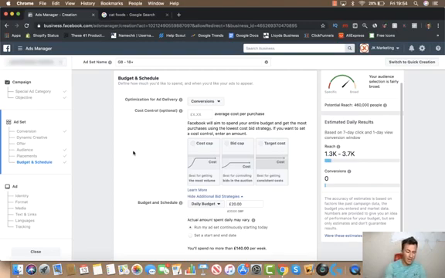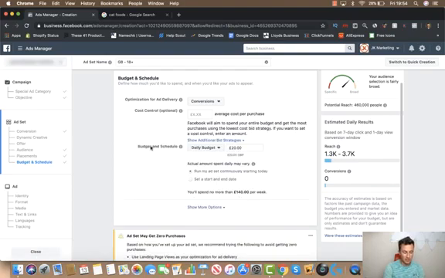Unless you know what the average cost per purchase is going to cost you, you can set yourself up to waste a lot of money, or in fact not spend your budget at all. In theory this sounds really good, because you could come on here and say, I want my average cost per purchase to be £1, but in reality Facebook just won't spend your budget because they won't be able to achieve your purchases for that low amount. So what you have to do is run an auto bid to begin with, until you get consistent results, until you know what kind of cost per purchase you can achieve, and only then should you come back and experiment with these advanced bid strategies.